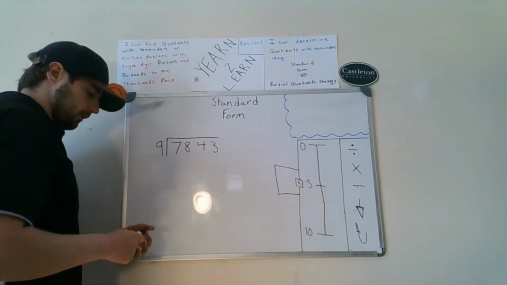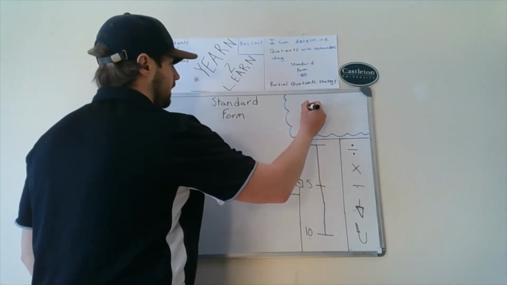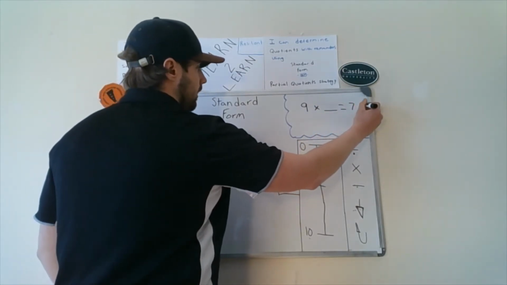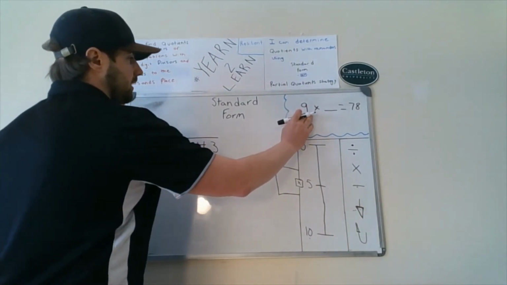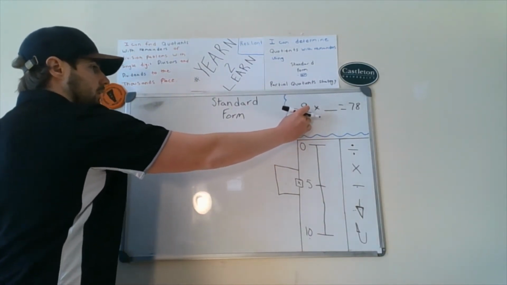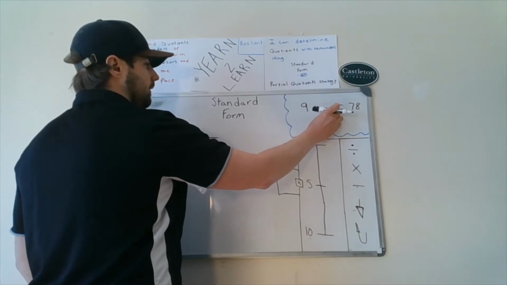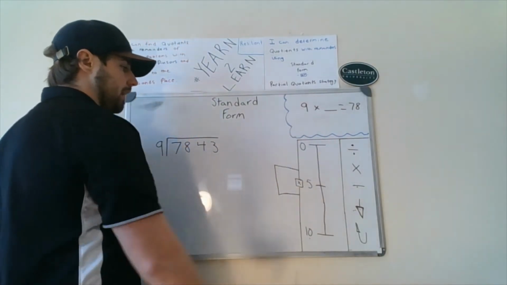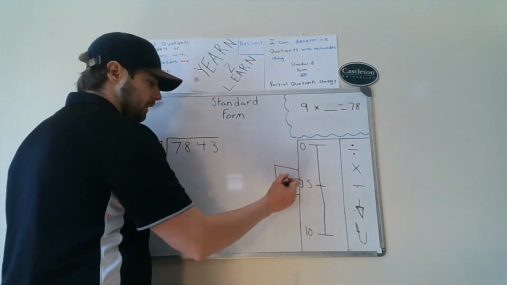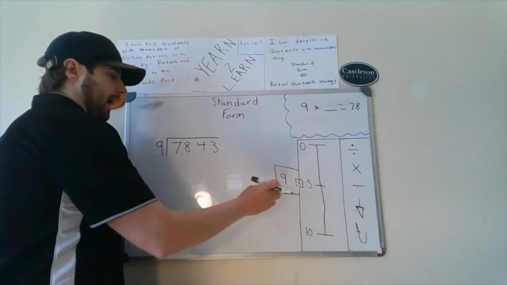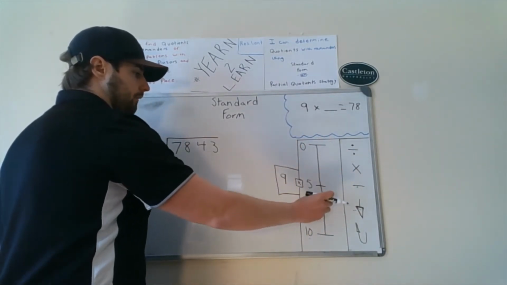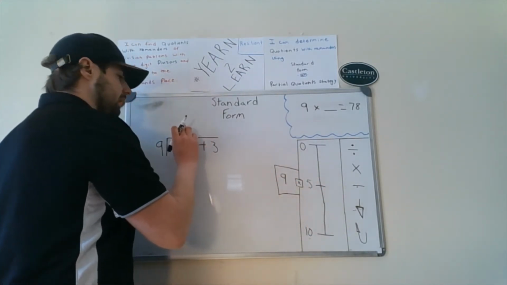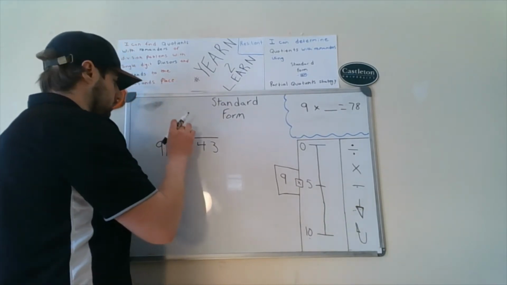So in my brain, I'm using inverse operations. I'm thinking 9 times what number is going to give me 78 or close to it. Again, working with a tougher divisor, a tougher factor, trying to find a quotient that maybe we're not as familiar with. So I'm going to go to my tape measure. I know I'm working with 9 as my factor, and I'm trying to find another factor to find my quotient. Find that missing factor to find my quotient, my partial quotient.